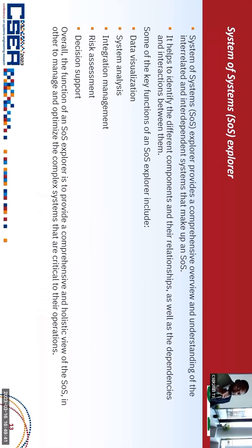Now, the system of systems explorer has some key functions: data visualization, integration management, and decision support. I dived into this project last spring, and I was looking for an approach to really know what I want to do about my system, because a lot has been going on for ROG systems like the bioreactor. So I want to know.